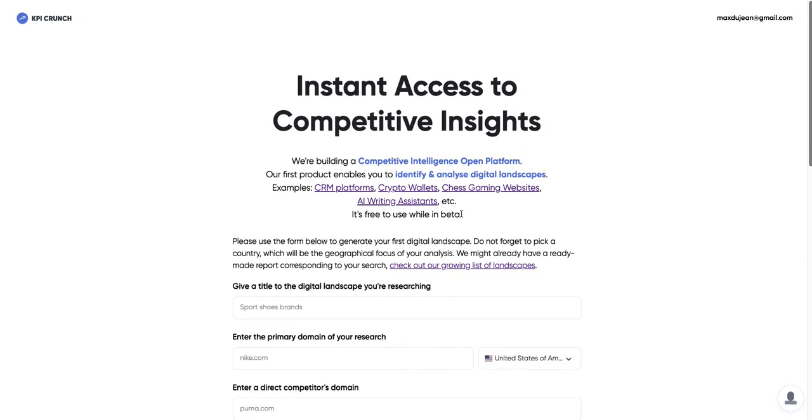So there's plenty of features coming on the roadmap, also such as business data, HR data, pricing data, feature data, UX, UI data, a lot of data points that we will add to this platform, which will become what we call a competitive intelligence open platform.